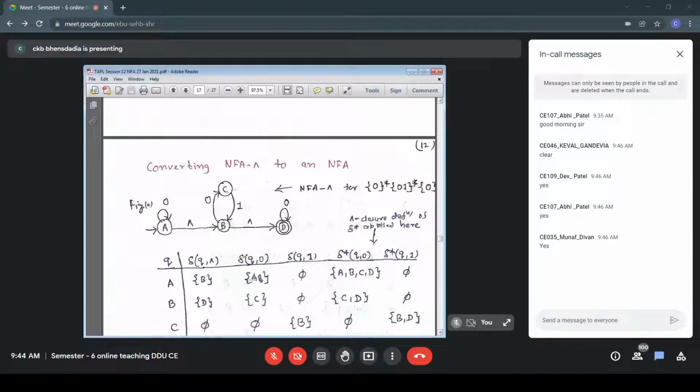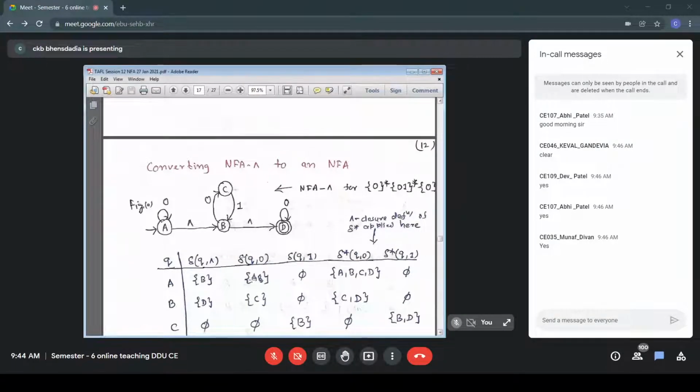Had there been B to D on 1, then D won't come because C on 1 it is B. Suppose instead of this null, B to D on null, it were B to D on 1, then D would not have been there. Because we are computing for 1 only, not double 1. 1 null is equal to 1, but 1, 1, that is a different string. So C on 1, answer is B, and because there is a null transition, D will also be included. So it is B, comma D.